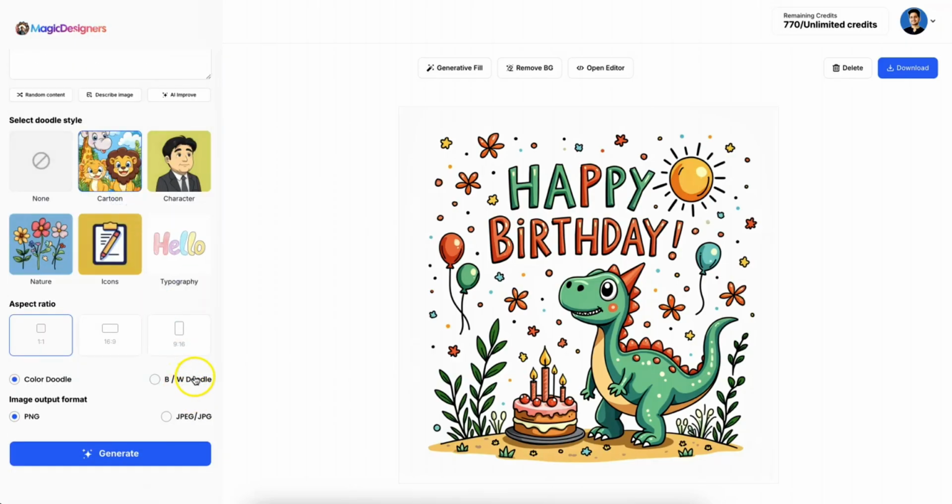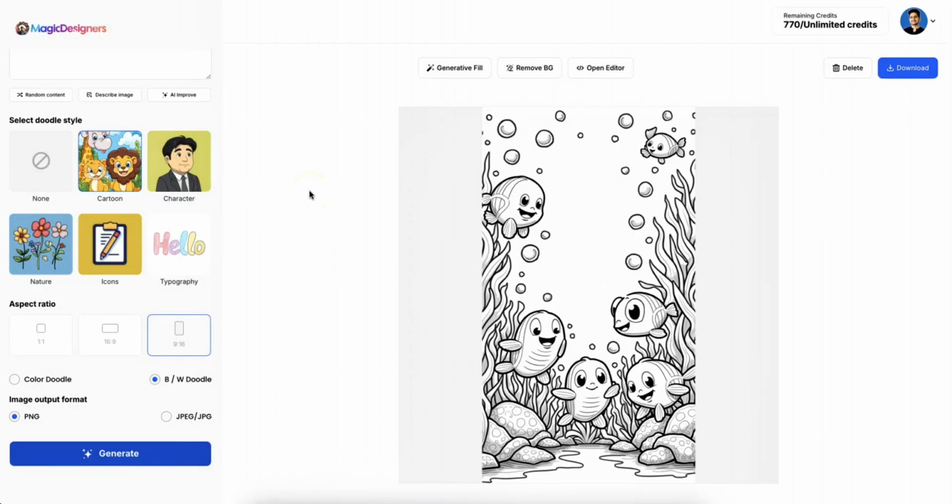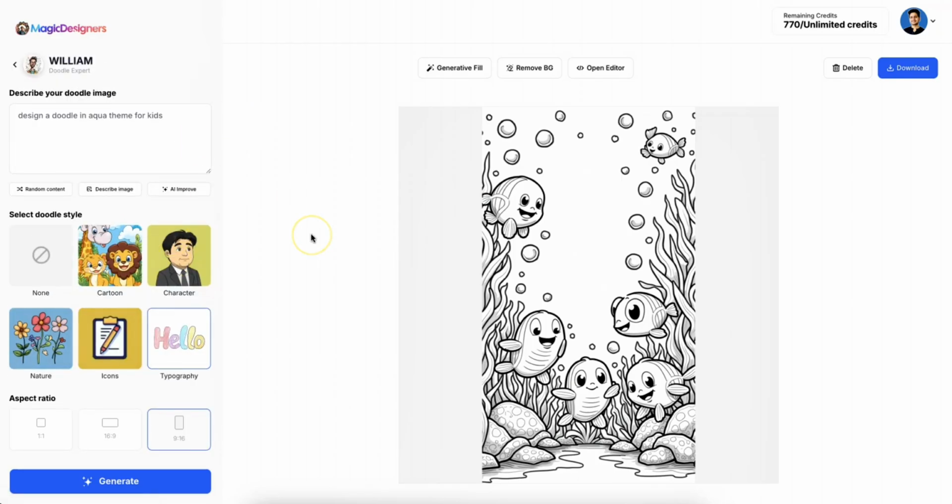Cartoon, and this time we will select black and white and portrait. Right, so you can use these for a kids coloring book, and there's so much you can do with this. There are a couple of different styles, so you can select character, nature, you can create doodle icons, you can create doodle typography. Okay, so the possibilities are endless.